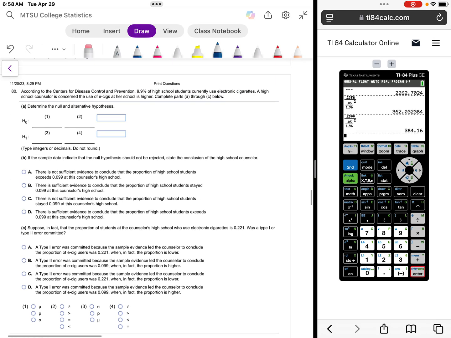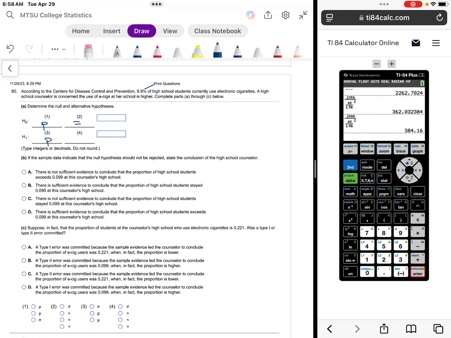Again, another one here. If you want to pause, you can do this one ahead of me. Now this one, we're talking about percentages, so this is a proportions test. An example would be a 1 prop Z test is what we're doing here. They asked us to complete the information below. So our symbols are p's because we're dealing with proportions. The null hypothesis is always an equal sign.